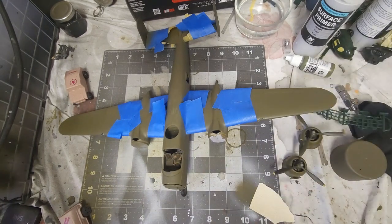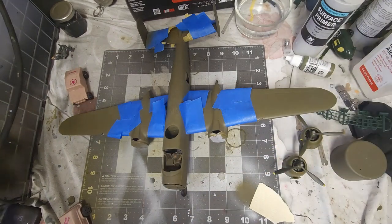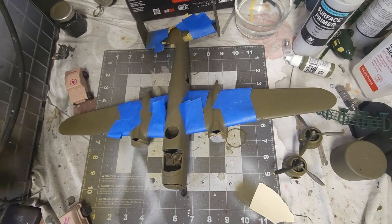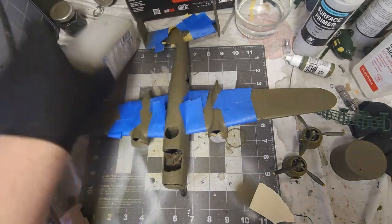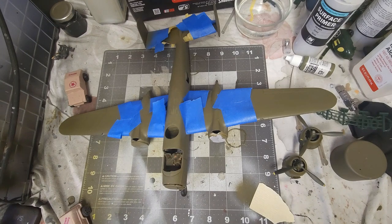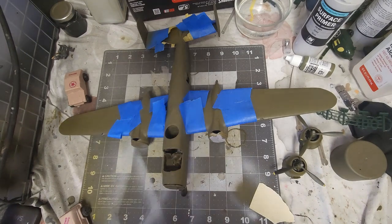Now, if you use an airbrush, what I recommend is like every week or so, get a little bit of lacquer thinner, actual lacquer thinner. Take out all of the components that have rubber seals. You put this thing in lacquer or alcohol or anything like that, it will destroy your seal so fast, and then you're kind of screwed. Okay, there we go. So when you're doing it, you let it soak overnight in a bath of lacquer thinner. Some people may say, yes, do that. Others will be staunchly adamant, no, don't do that. That's what I found works and my seals are good. So, okay, so we got that cleaned out.